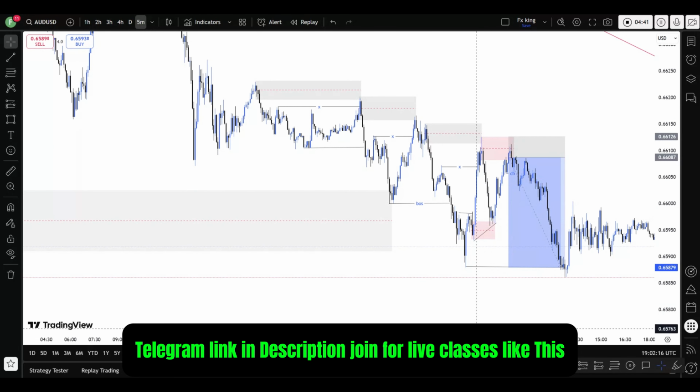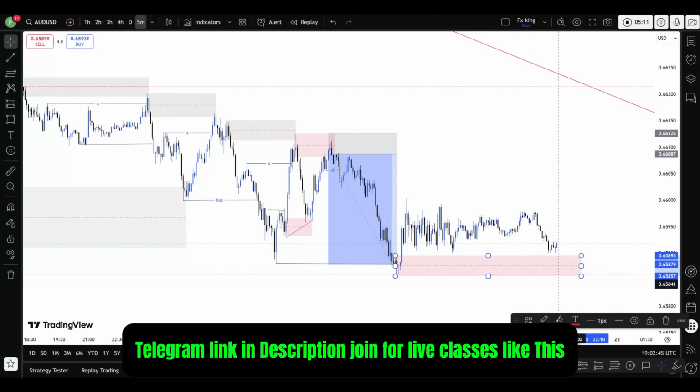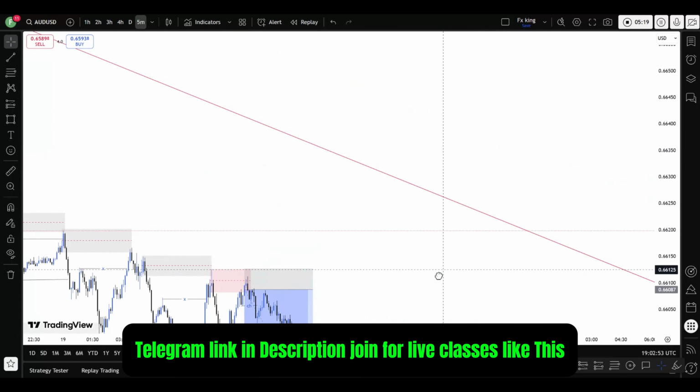So for this market to reverse here, even as the market stands now, I will not take any direction to either sell or buy until the market gives me a clear POI on my bigger time frame, or the market gives me a change of character by going above this high. If the market can go above this high, then I can look for an entry. You trying to buy from a zone here like this will be a disaster. Though we have this accumulation here and the market tapping into this zone might present an opportunity, this is still early. There's no need for you to want to buy the market when it has just started reversing.